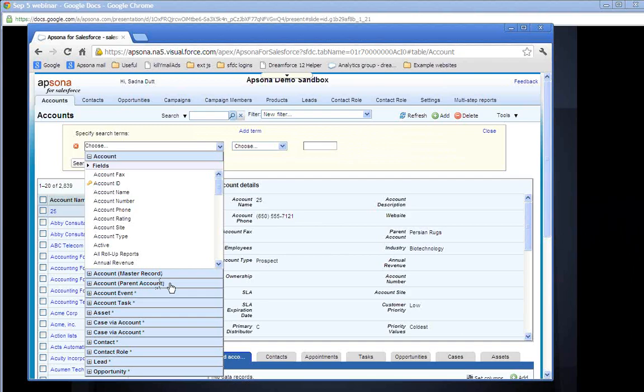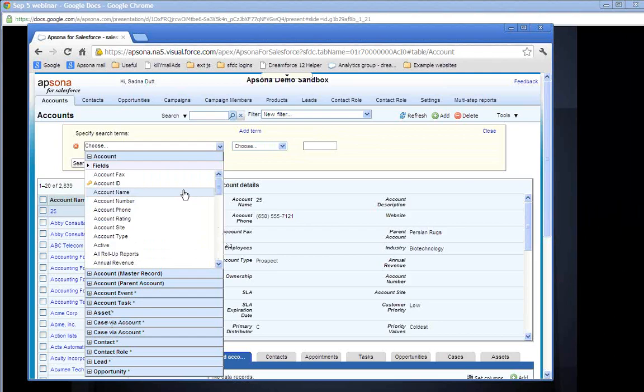What that is saying is that when there is a lookup from the current object to another object, or when there is a master detail relationship from the current object to another object where the current object is a detail, you get a one-to-one relationship between the current object and the other object. So in this example, there is a one-to-one relationship between the account and the master record for that account. Similarly, a one-to-one relationship between the current account and the parent account. Therefore, we show those in this manner. By contrast, there is a one-to-many relationship between accounts and assets. There are many assets in the database associated with one account. So it's shown with an asterisk. The pane associated with the asset is shown with an asterisk to indicate that that is a one-to-many relationship. And that has its ramifications, which we'll get to in just a second.